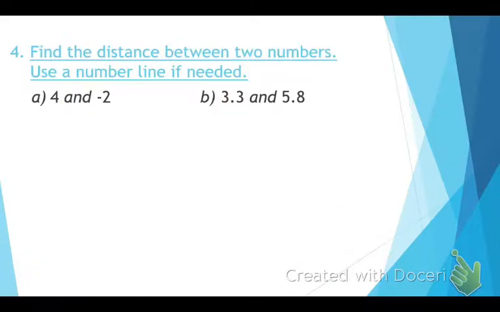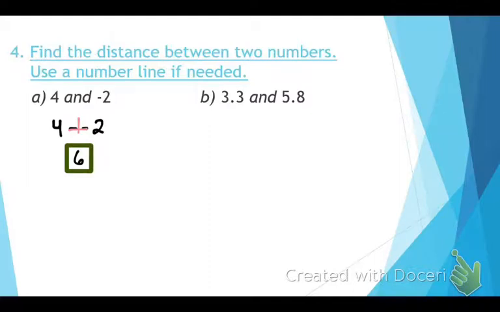Okay, so yesterday we started talking about finding the distance between two numbers. You can use a number line if you need to. I want you to try to do this on your own to see if you can remember how we did this yesterday. All right. Remember, to find the distance, I taught you a little trick yesterday. You take the biggest actual number. What's the bigger number, 4 or negative 2? 4. And you subtract the smaller actual number, which is negative 2. Now we have a case where we need to have a monster positive. What's 4 plus 2? 6. The distance between those two numbers is 6.